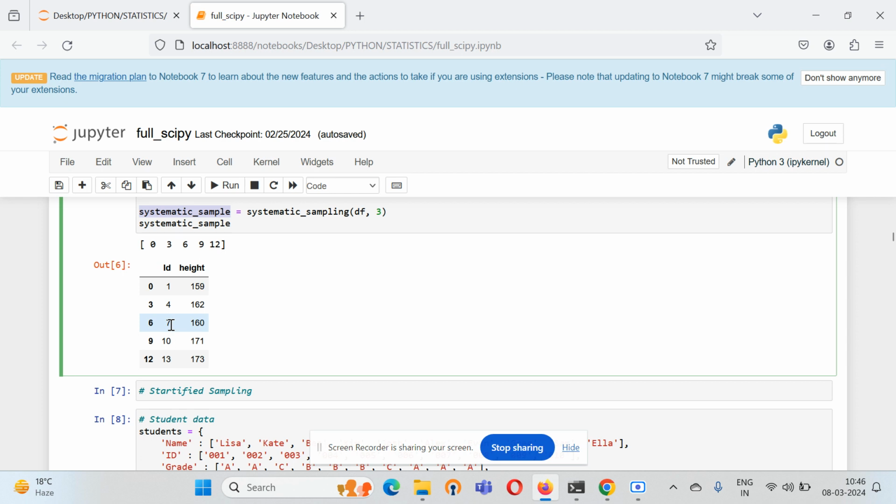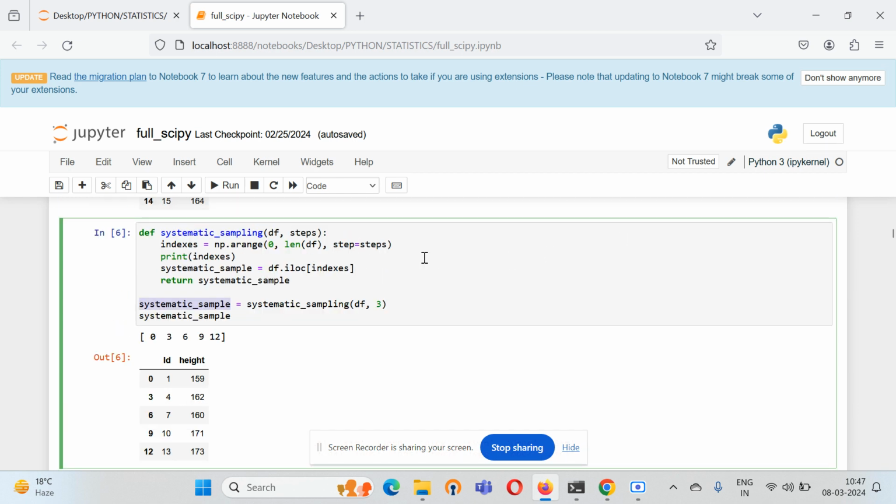I think now it is clear to you how in systematic sampling we pick the data in a systematic way, and how to write it in code. First create this function of systematic sampling.